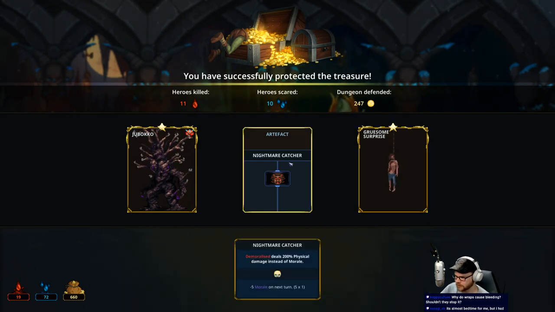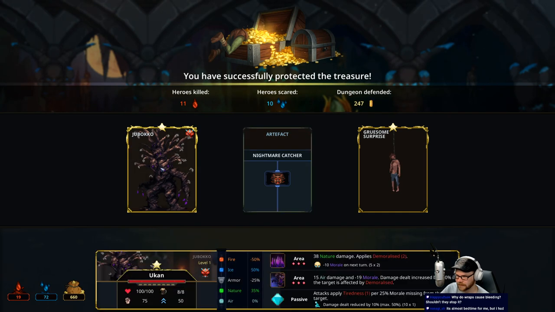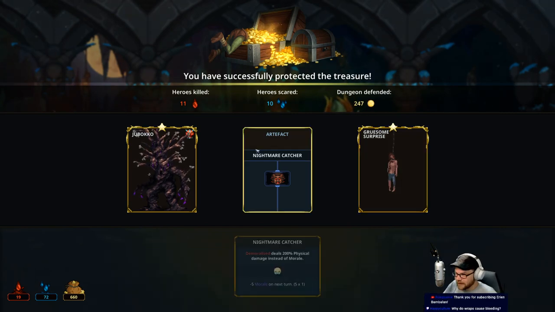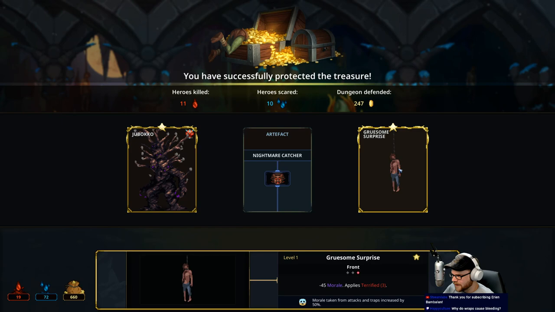Nightmare catcher. Demoralized. Deal 200 physical damage instead of morale. Nah. This guy, though, he's so cool looking. He's got 100 hit points. He's resistant to some things, but not fire. I already got some of those, even though he's pretty good. Morale taken from attacks and traps increased by 50% is what the Terrified does. I mean, that one's really good. I really want the tree, but this guy's way better than what we're doing right now, so we'll take him.